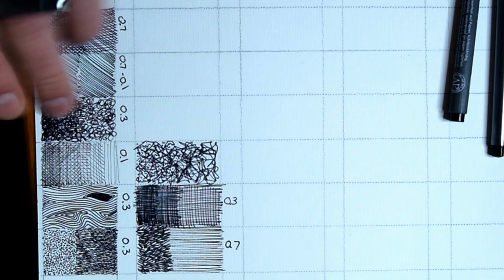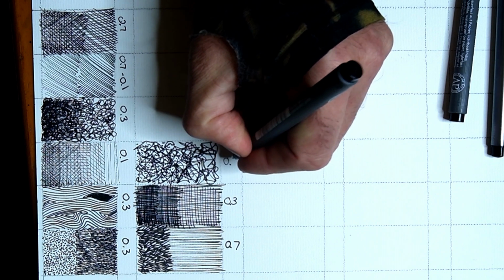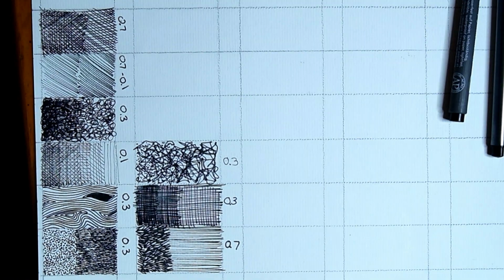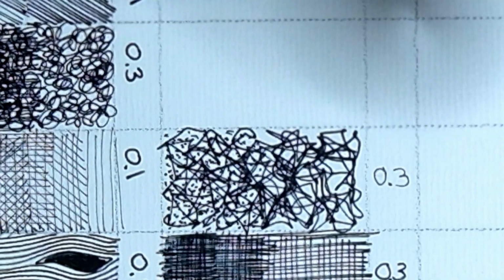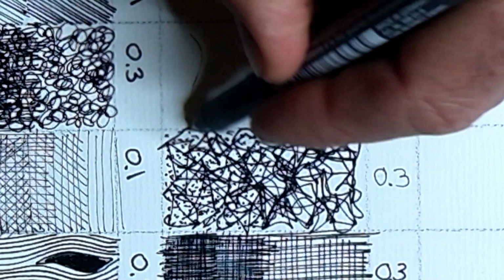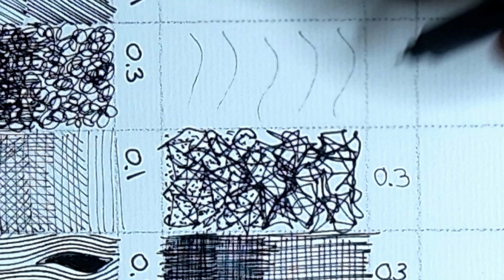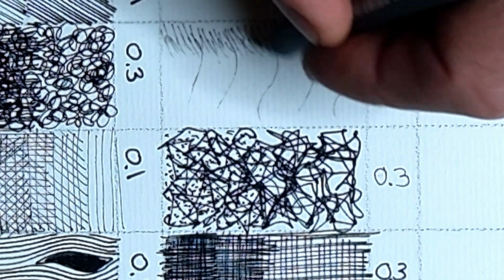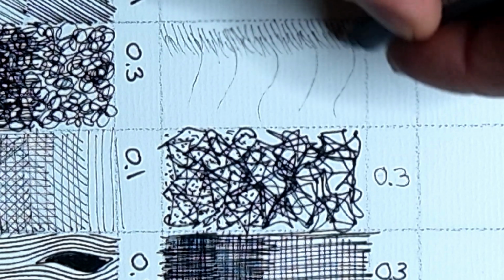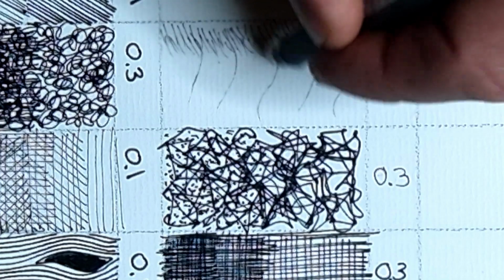So this one, okay, well, let me just label that. It was a 0.3 as well. Well, this one here is good if you want to draw wavy grass. So you can just do some light guides to sort of follow along. Or animal hair as well, right? You just change direction slightly as you go up.